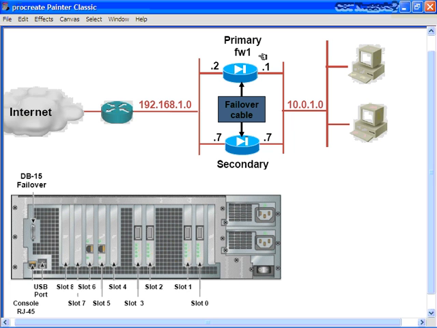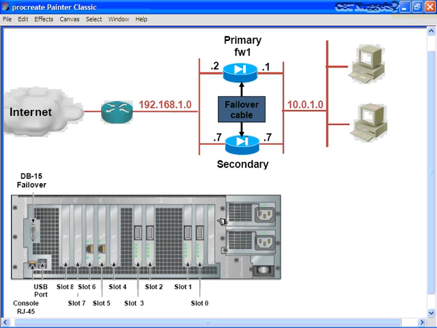This is a firewall solution. Notice I've got a logical object here representing a firewall. This is a Cisco PIX 535 device. And what we have is one primary firewall and then connecting these two devices is a failover cable. If we look at the back side of this firewall appliance here, you can see this DB15 connector. So you're going to have a serial cable that connects here that goes to another redundant device, your secondary device.